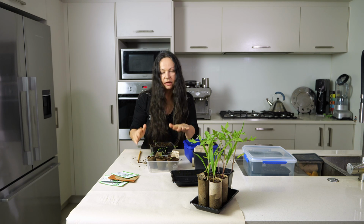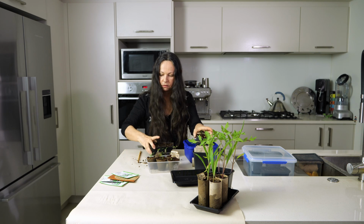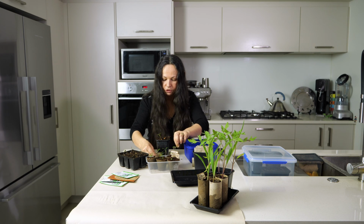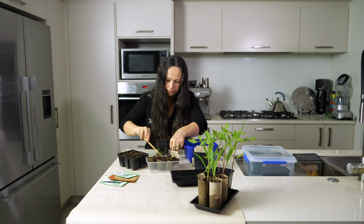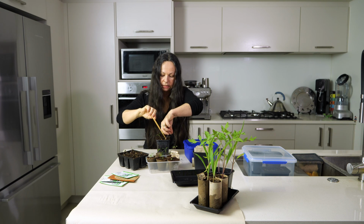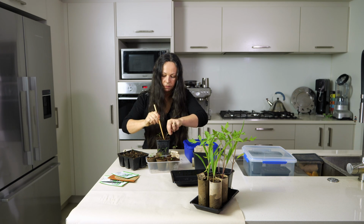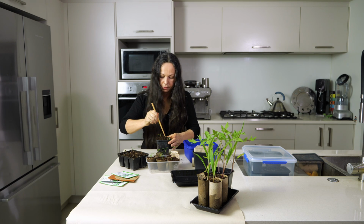Now, the other thing that I wanted to show you is, and I've used my pot now, but that's okay. One of the ways that I like to grow tomatoes is to put them in one of these big pots, and these are not going to come out now, come on. Is to pop them in the corner, because tomatoes are amazing. They will grow roots anywhere up their stem, so you can pop this little tomato all the way in here, all the way down. Bury it right up to its leaf there.